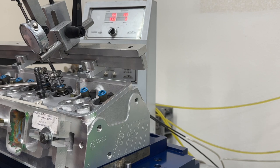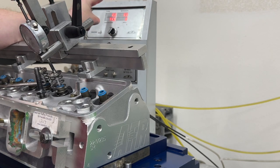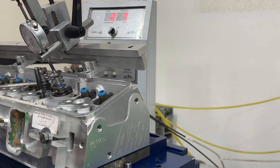And I hope I can show you this, because after I'm done flowing, you can see what I did. But pay attention to that. Right about 600 or 700 valve lift, I'm going to do something, if things go right. If not, you just got to see me flow a head, and then we'll test some things with this. I'm not stopping the video. I'm just turning on the flow bench.